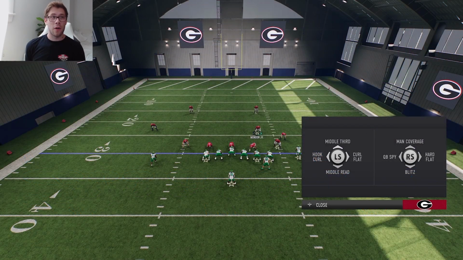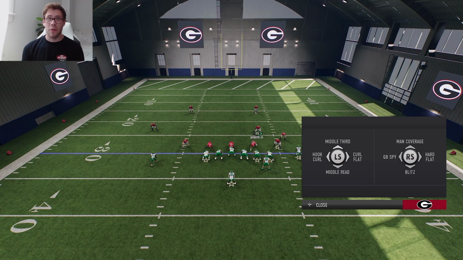So now that we've called our play, the key factor to shutting down this Wildcat offense is to really understand it. And I've come up with the fact that there are really three pillars, three core plays out of this formation that people will try to burn you with. And if you can shut all those down, you can shut this offense down. So I'm going to go through them one by one and teach you guys how to shut these down.